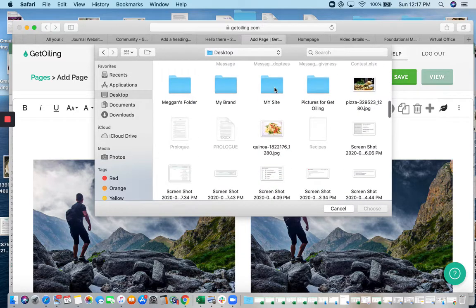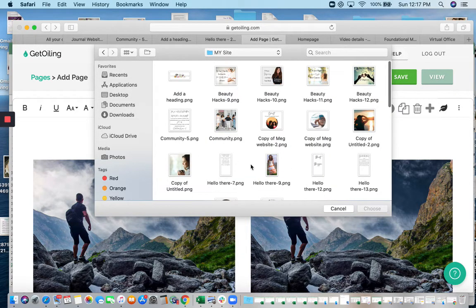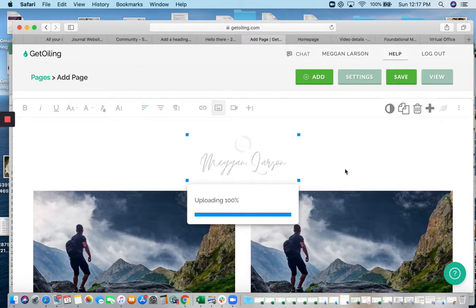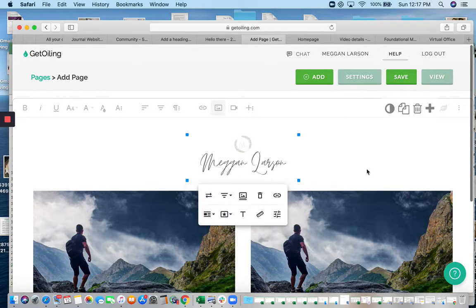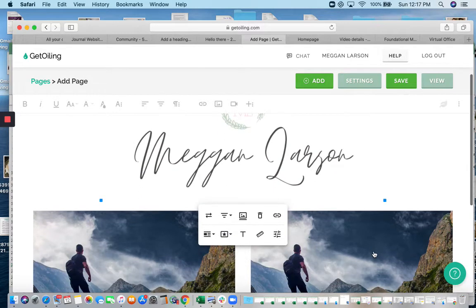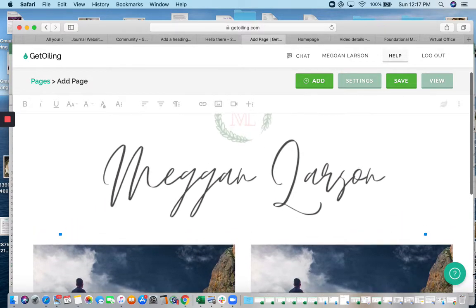So I have a folder with all my stuff in it for my site. And so I'm going to grab my logo and then pull it up to be bigger.